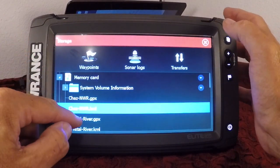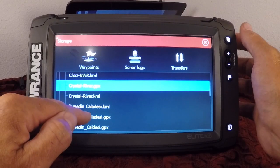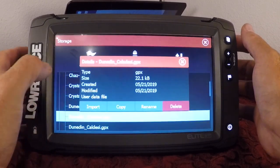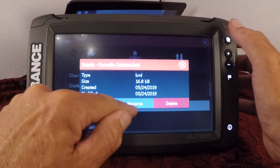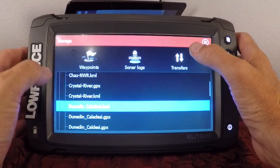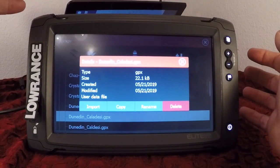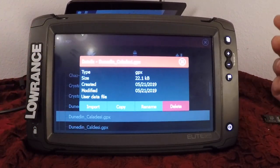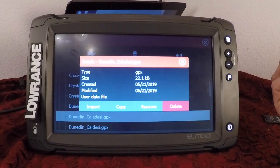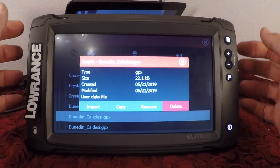So we're going to get out of here, and for the one that we're interested in, Dunedin Caladesi, we want the Dunedin Caladesi GPX file. I got it. Click on it, and now I can see. When I click on the Dunedin Caladesi KML, I can copy it around, I can rename it, I can do basic file system stuff. But when I click on a GPX file, I have an import option. This is what we want to do. This is why we have this system of creating it in KML. We create it and then convert that to GPX, so we have both. Some things, as you saw in part 3, where we're working with phone applications, they tend to prefer KML, but some do GPX. Your typical traditional GPS navigation systems are going to use GPX.